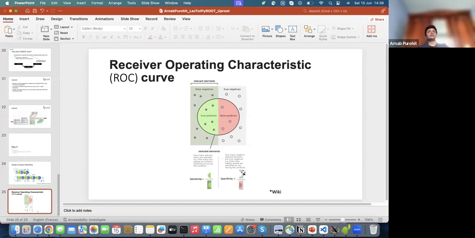And obviously, our goal is to get both equal to 1, ideally. That means you want to create an algorithm which can identify all the Higgs events as Higgs and all the background events as background.